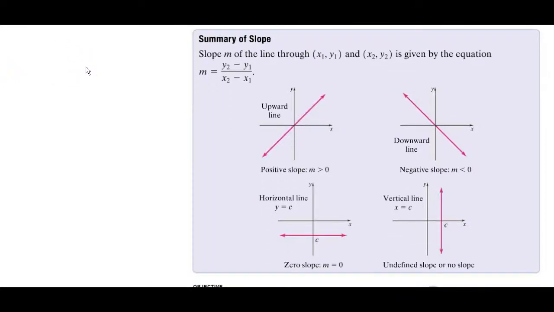So here's a little summary of slopes. Again, a very useful aid for remembering things. If it starts low and goes up, this is positive slope. If it starts high and goes down, it's negative slope. If it's a horizontal line, 0 slope. If it's vertical line, it's undefined. We don't use this no slope very much. I stay away from it, because no slope kind of reminds you of 0 slope, and that's not good. So horizontal line, 0 slope. Vertical line, undefined.